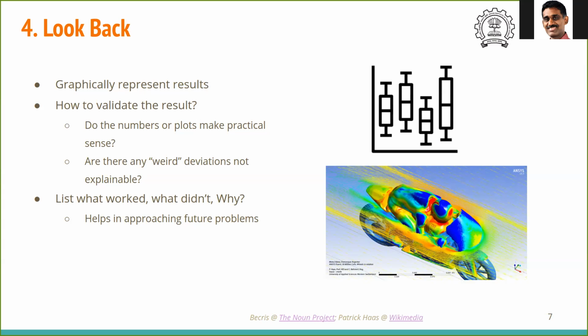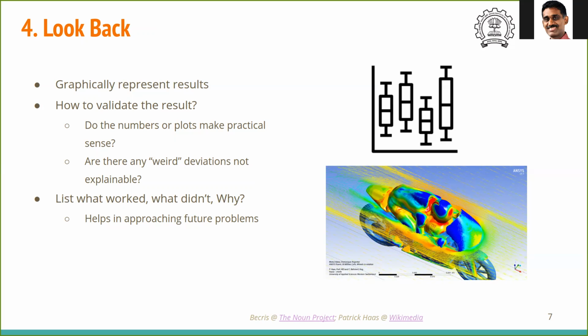Then look at the plots, particularly look for deviations. Are there any weird deviations? Normally you will expect things to go monotonously up or down, or there may be one peak or two peaks. There won't be continuous ups and downs, unless really weird things are going on. Mostly it means the numerical solution you used to obtain the solution is not working. So these are the things that you first look for when you get a result.